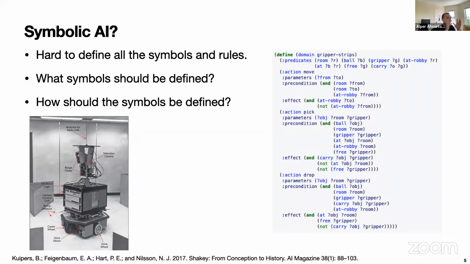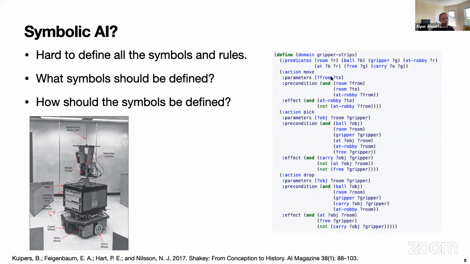And on the right, you see a domain-specific language called Planning Domain Definition Language, in short PDDL, that defines some high-level actions and how these high-level actions change the environment configuration. For example, if we take a look at the action move, it takes two parameters. The entities that start with a question mark are variables. There are some preconditions on these parameters: the from variable and the to variable need to be rooms. And if at Robbie, let's say the name of the robot is Robbie, is indeed in the from room, then this precondition is satisfied.